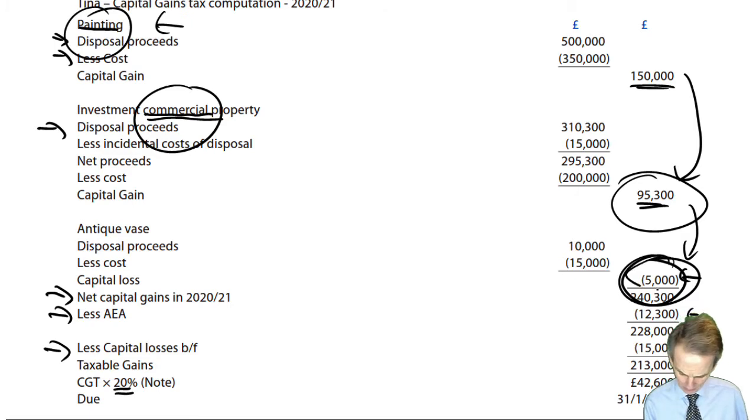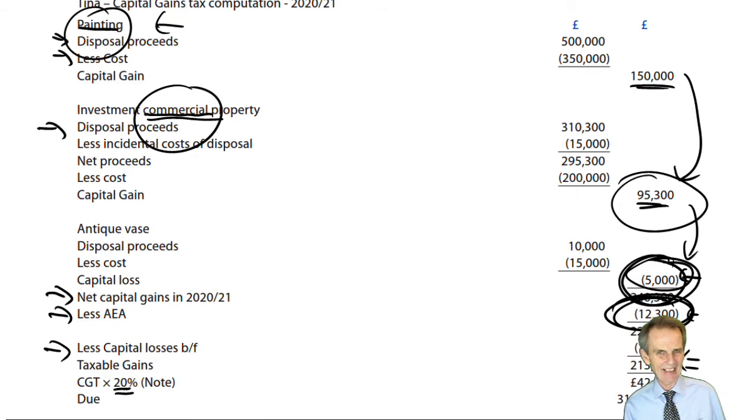We've mentioned that with the loss, the same would hold true in relation to the AEA. Again, if you can't recall this from the previous session, go back, look at your notes, see where those deductions, those losses and the AEA, where do they go? They will reduce the gains that are to be taxed at the highest tax rate. That's residential property as compared to other assets.